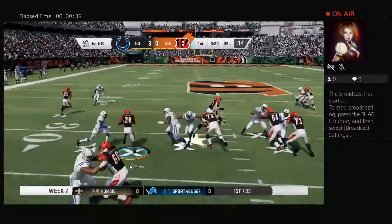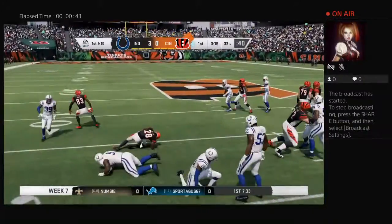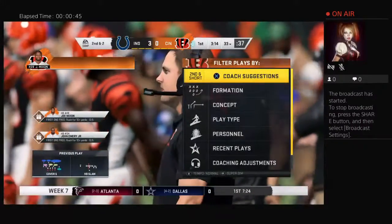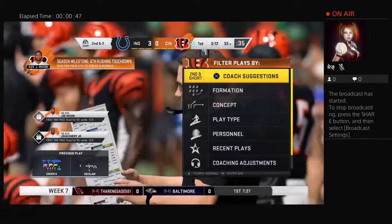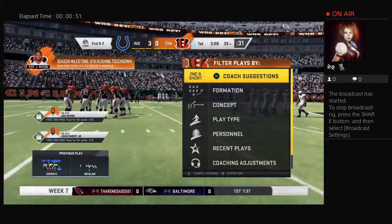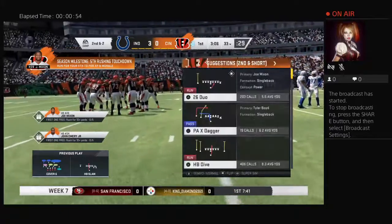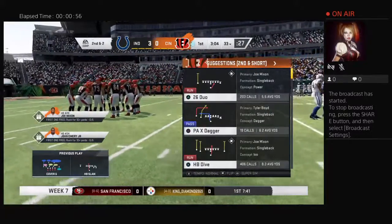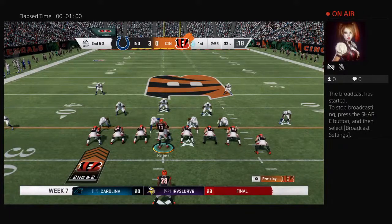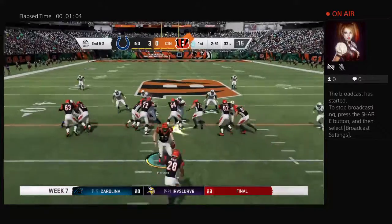The former second-round pick, this is Joe Mixon, and he's upended at the 33 following a good pickup of 8. Next, the receivers helped spread the defense out, and they were able to come through with a slashing run. But to that point, it's going to be interesting to see the personnel chess match as this one progresses. Yeah, you're exactly right. Can they continue to create running lanes out of passing sets? And if so, it's going to be a long day for the defense.